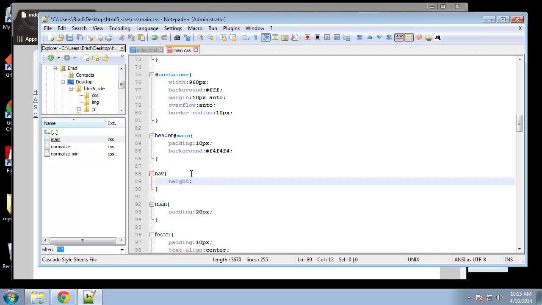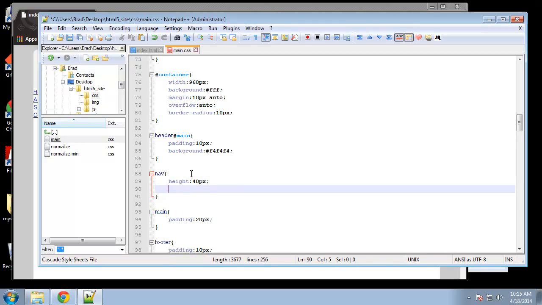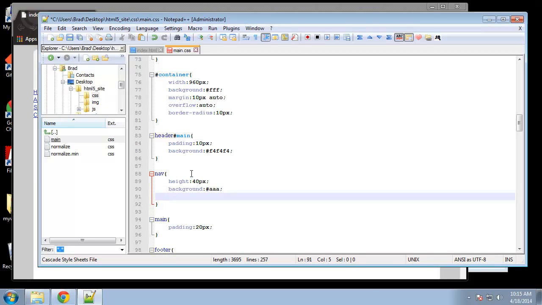So height 40 pixels, and I want the background to be another shade of light gray. So background, AAA. And I'm going to set the overflow to hidden. Now we need to do the li tags.